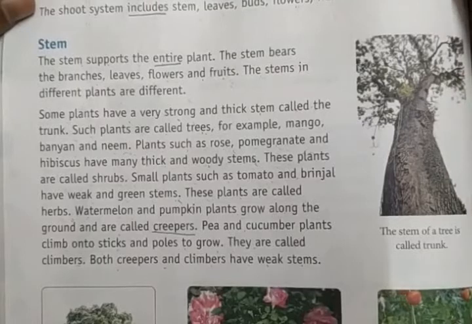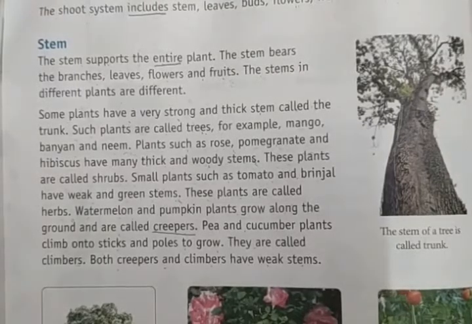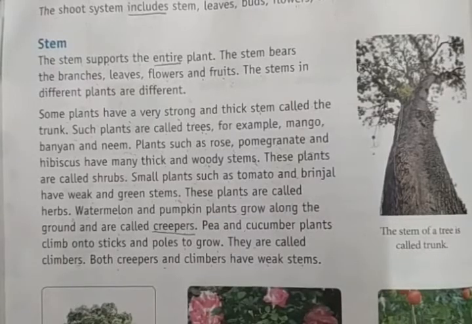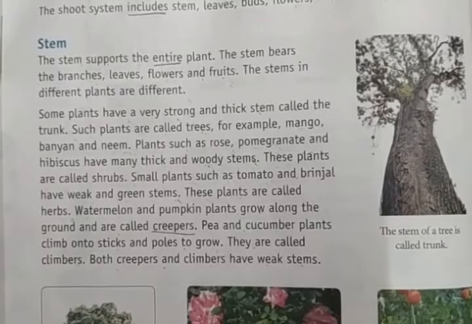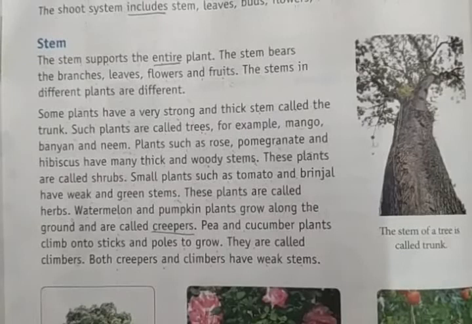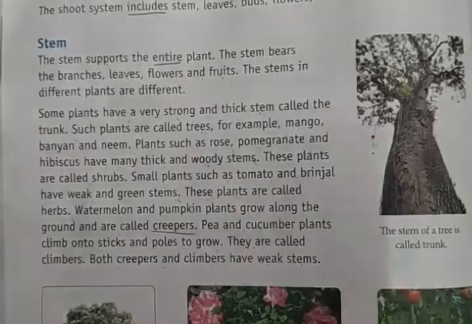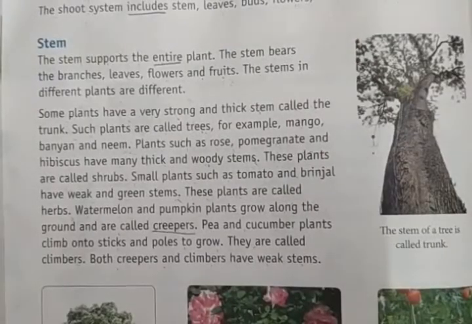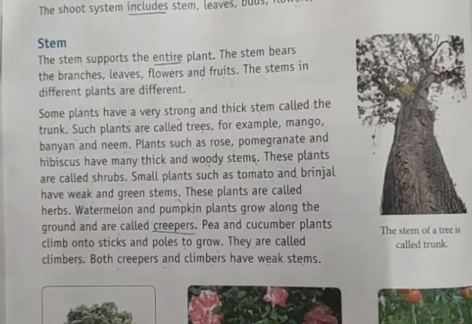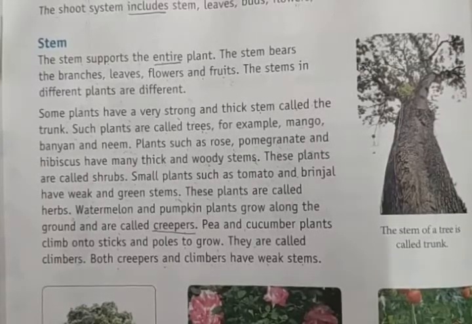Cucumber plants climb onto sticks and poles to grow. They are called as the climbers. Both creepers and climbers have weak stem. ಅದರಲ್ಲೇ ಬಳ್ಳಿಗಳನ್ನಾಗೆ ಇನ್ನೊಂದು ಥರ ಬರ್ತದೆ. ಅವು ಇನ್ನೊಂದು ಯಾವ್ದಾರೆ ಸಿಕ್ಕತ್ತು ಬಾಜು ಅಂದ್ರೆ ಅದಕ್ಕೆ ಹಿಡ್ಕೊಂಡು ಬೆಳೀತವೆ. ಒಂದು ಗಿಡ ಐತನ ಗಿಡ ಸುತ್ಕೊಂಡು ಬೆಳೀತದೆ, ಒಂದು ಕಂಬ ಐತನ ಕಂಬ ಸುತ್ಕೊಂಡು ಬೆಳೀತದೆ, ಇನ್ನೊಂದು ಬಡಿಗೆ ಸುತ್ಕೊಂಡು ಬೆಳೀತದೆ, ಕಾಂಪೌಂಡ್ ಐತನ ಕಾಂಪೌಂಡಿಗೆ ಹೊತ್ಕೊಂಡು ಬೆಳೀತದೆ. ಓಕೆ, they are called very weak stems and they are called climbers, not creepers.